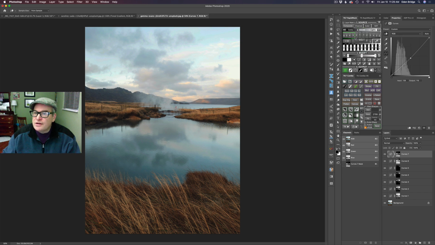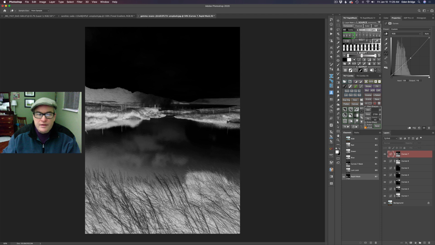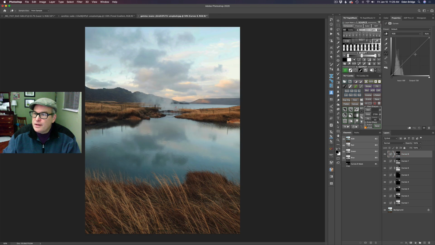Okay, so now let's go to 3. All right, and let's go to the hamburger menu and go to curves again. We could have got levels, but I usually like to work with curves. Whatever you like, you can work with. Let's darken those up a bit, see if we like that, or do we want to lighten those? Maybe we'll just darken those, just a very slight amount there.